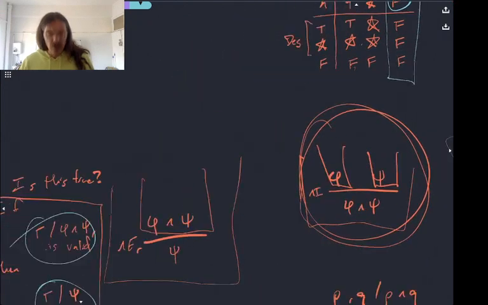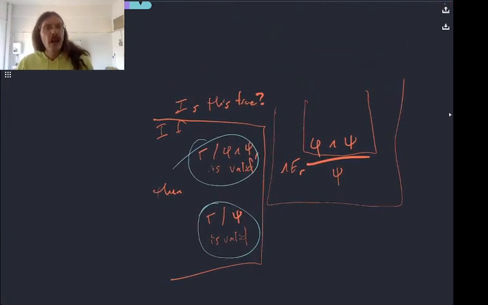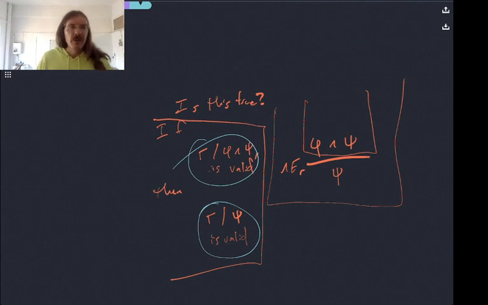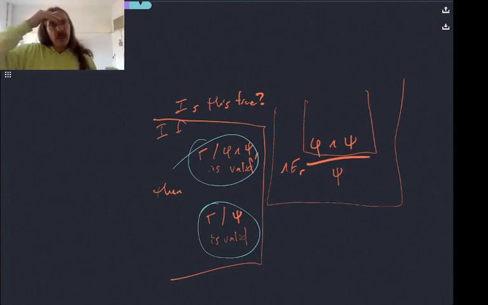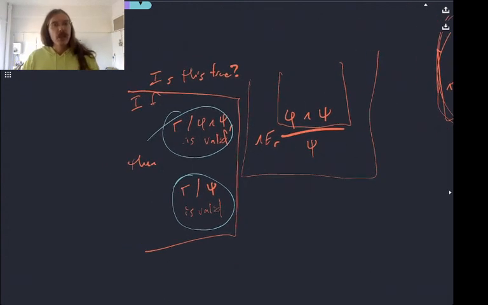So returning to our question here, is this true? If the bottom thing is invalid in RM3, then that means we have an RM3 counterexample to it. But any valuation that's an RM3 counterexample to the bottom one, we've just seen is also a counterexample to the top one. So this is true, right? If the bottom one's invalid, then the top one is invalid. So if the top one is valid, then the bottom one is valid. So this is good too, so we can add conjunction elimination into our proof system.